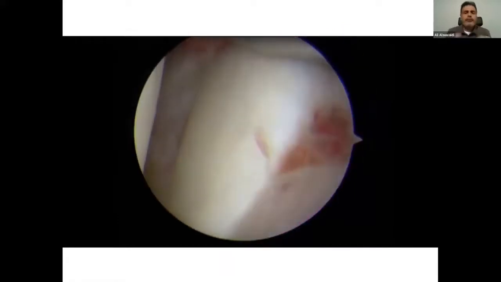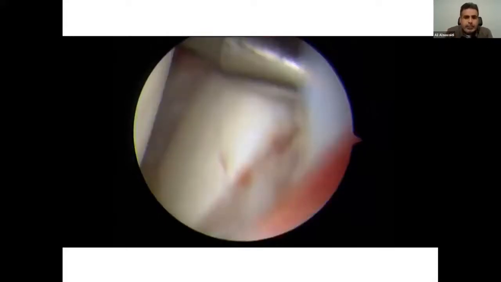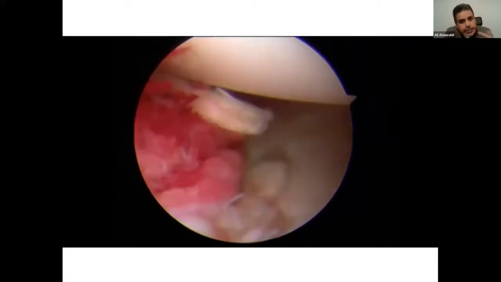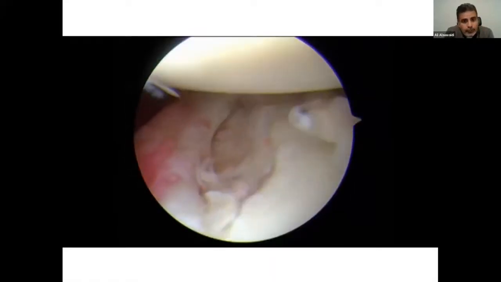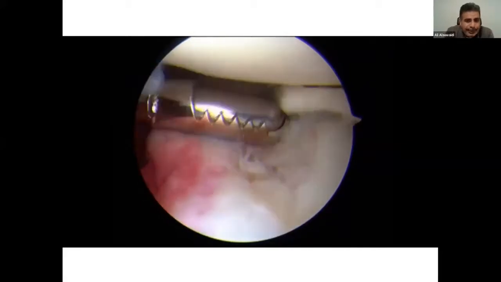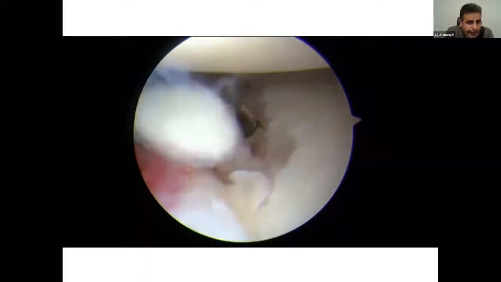Now, viewing from posterior with this trocar coming from anterior, I'm just looking for the extent of the tear. Now changing the camera, it goes from anterosuperior. Then you have this larger fragment. I'm going to put a cannula posteriorly, and then through this cannula you remove those fragments. So now look at the chondral lesion that has happened. Look at the loss of the articular cartilage posteriorly. Now the bone is still there.